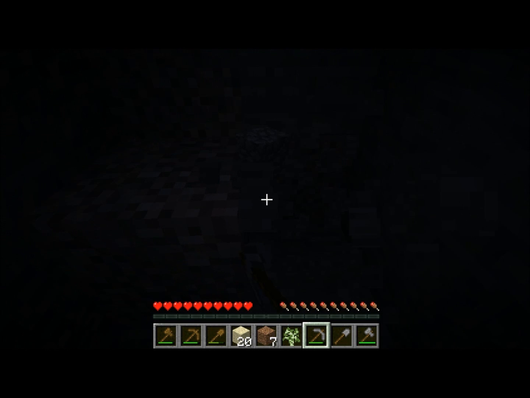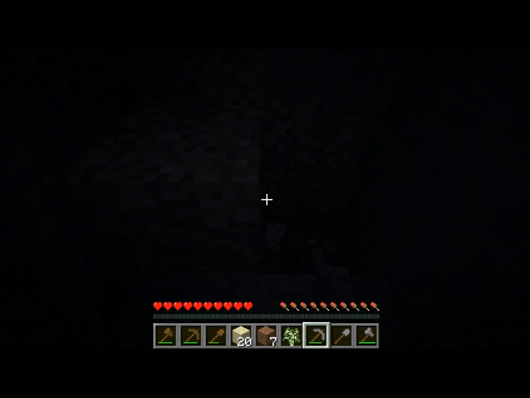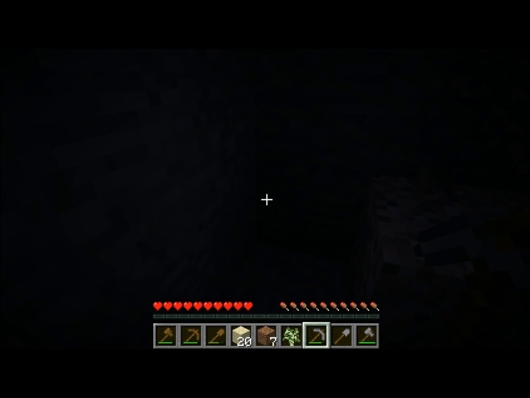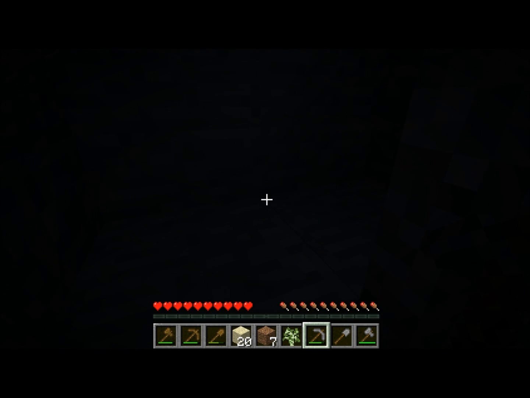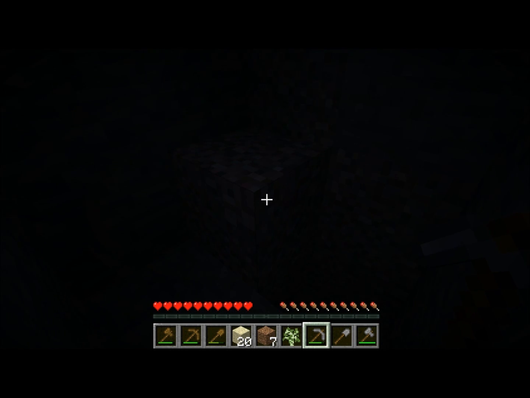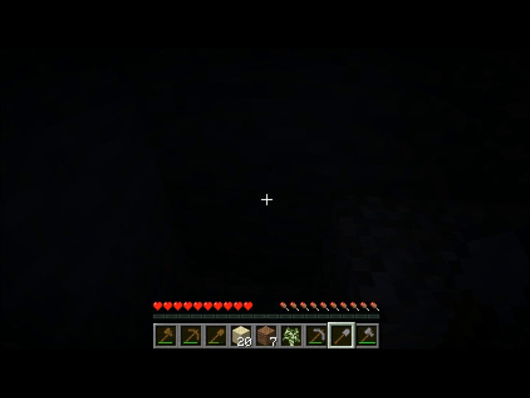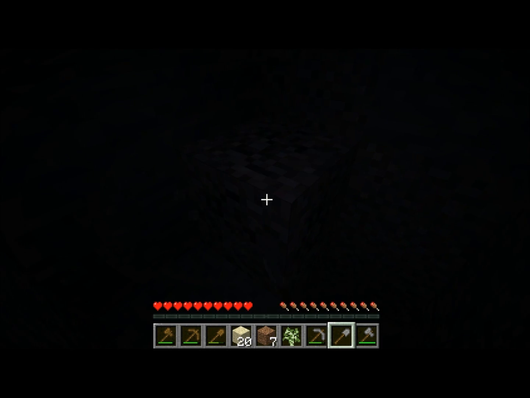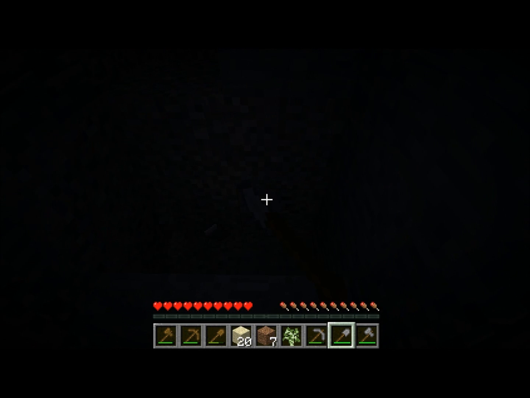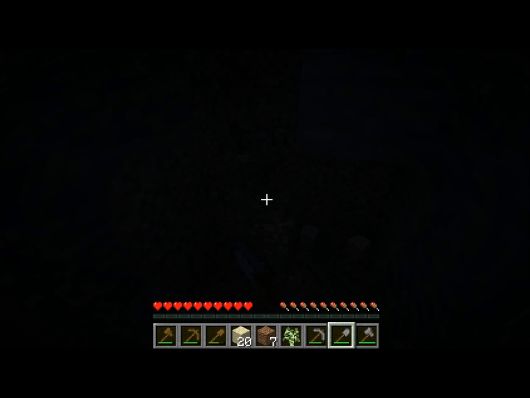Okay, just quick, something else quickly. See this? I don't know whether you can really see it because the light is getting quite dark down here. It's only torches. But this is gravel. You see, it's like a different texture to the stone. You use a spade on these. See, look how quick that is. Stone shovel.